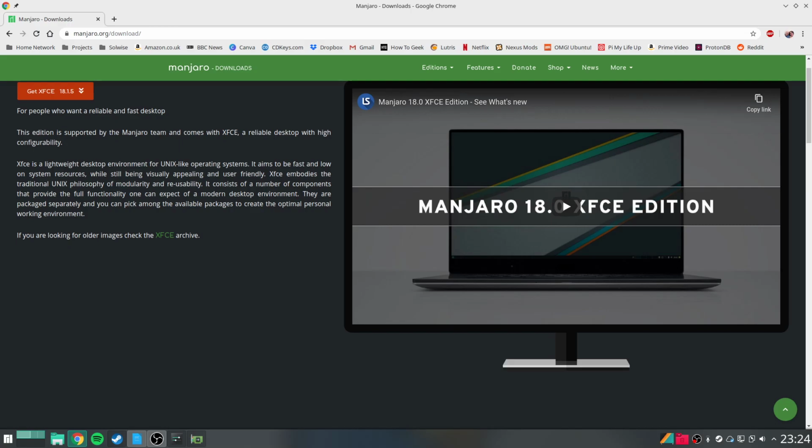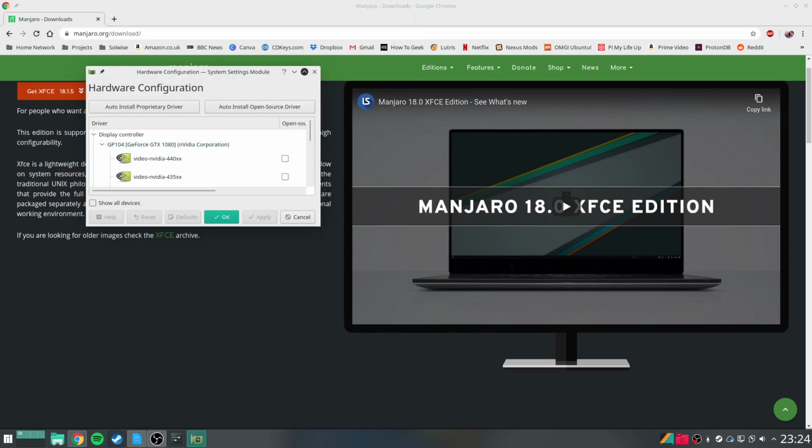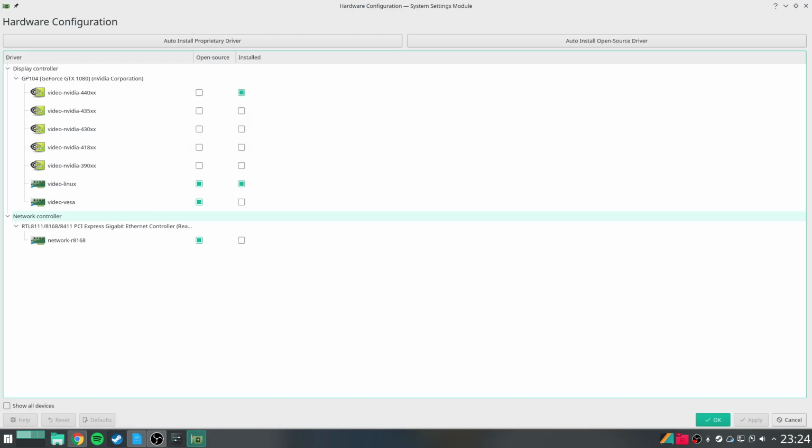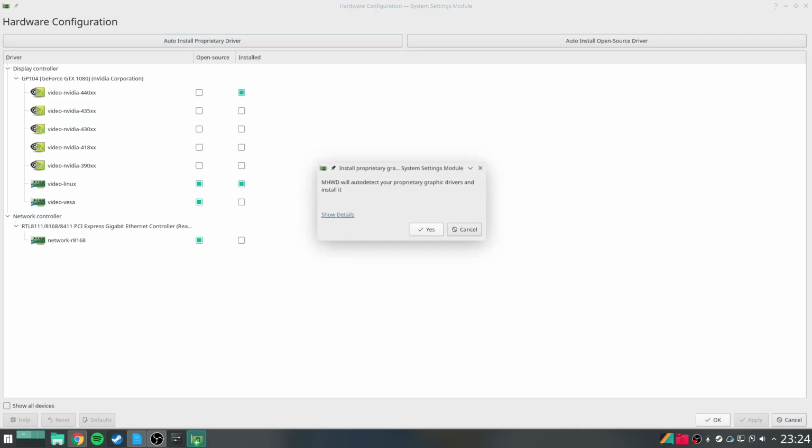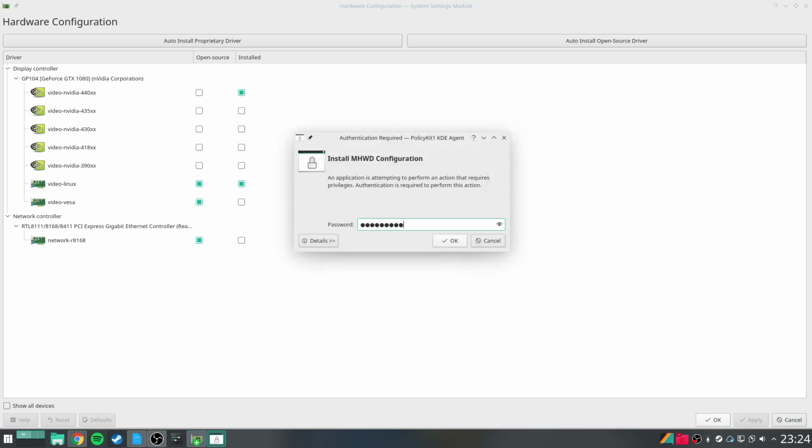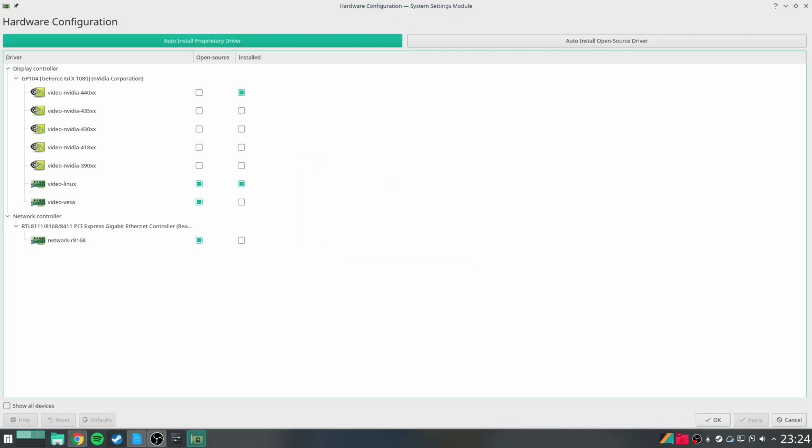In addition, much like how Pop!_OS bundles the GPU driver on the ISO file, it will also be installed and enabled as part of the installation process of Manjaro. However, if you do ever want to just manually change the driver version, Manjaro does include the hardware configuration utility. This one here. This will actually automatically install either the latest proprietary or open source driver, depending on which option you choose. And it is literally just as simple as clicking up there, clicking yes, typing in your root password, and that's it. At that point, you just reboot your system and it's all installed.